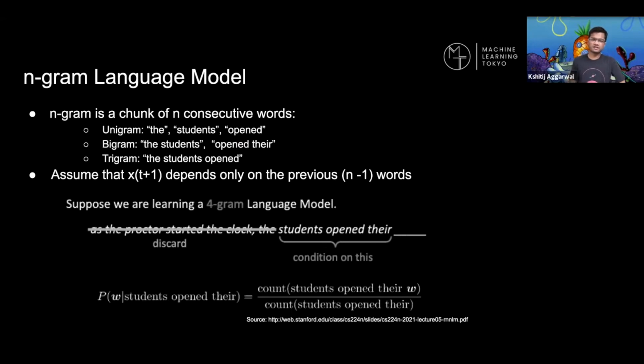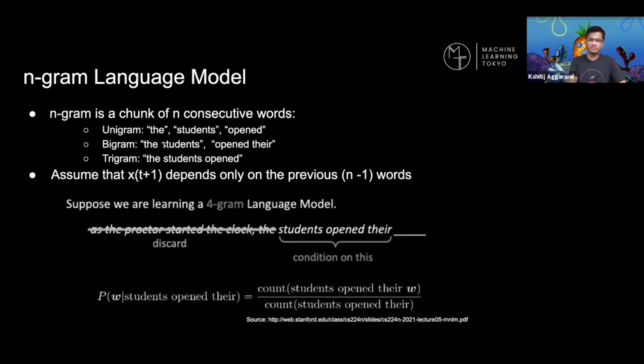Then there is this thing called the n-gram language model. The idea here is that it's not always possible to use all the preceding words to predict the next word, because sentences can be really long. For example, this sentence can be really, really long. It can have 10 words, it can have 20 words, it can have 10 sentences. So we define the scope of the previous words we will use to predict the next word. This is called the n-gram language model, where an n-gram is just a chunk of n consecutive words.